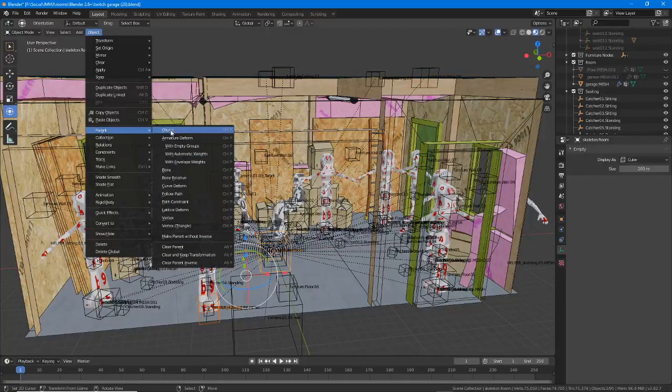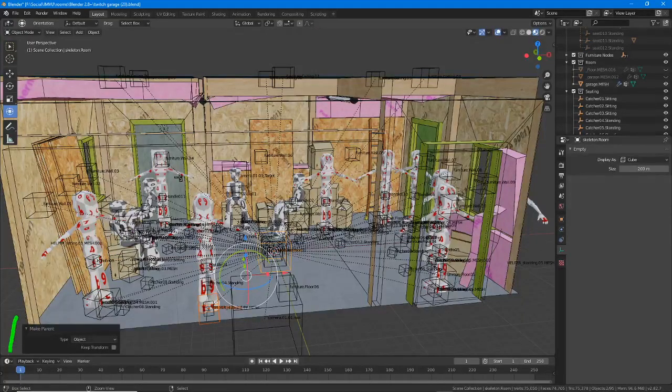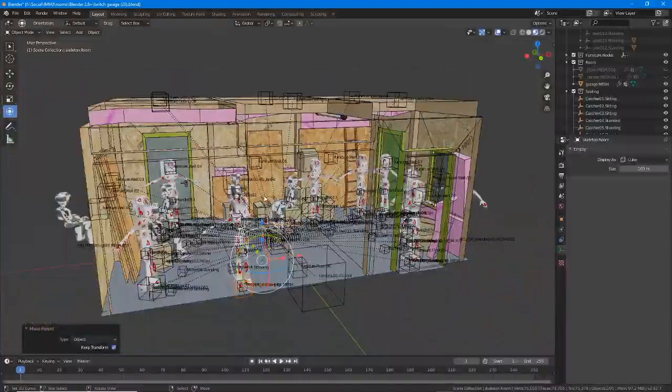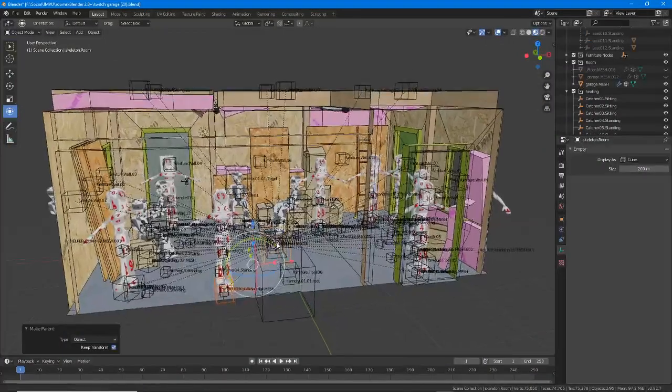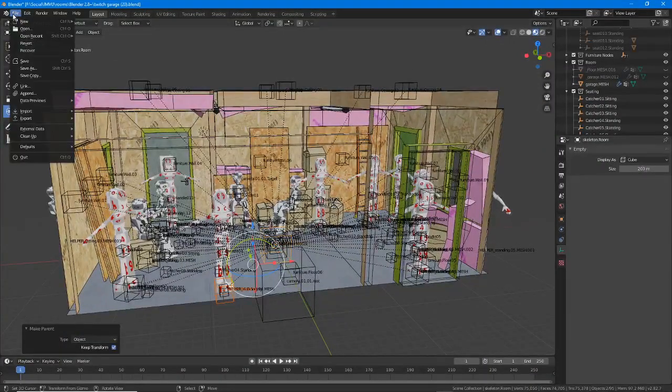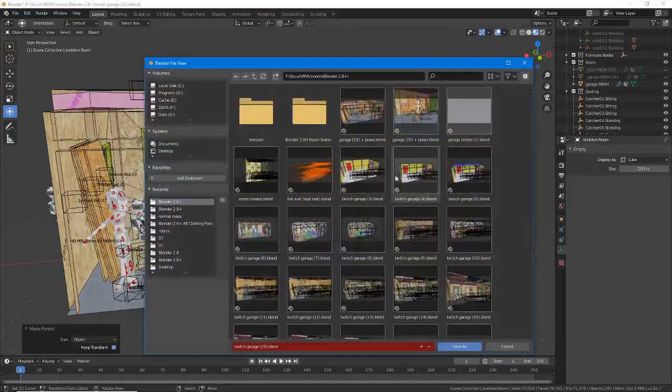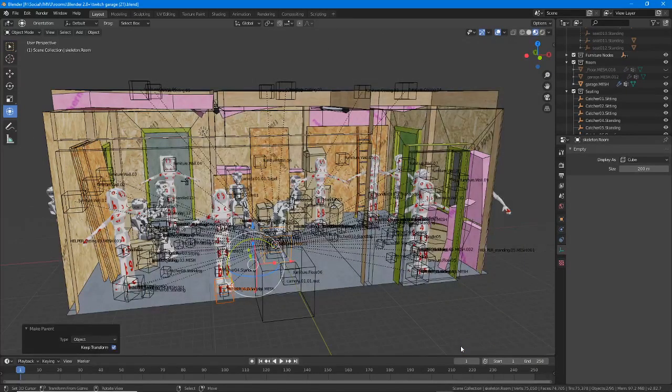Yeah, parent object, and then we get the little pop-up, and we want that set to object, and keep transform enabled so that the position of the nodes doesn't move, and that just parents everything together. Once we've done that, we can save the file. So we have a version, save as 21. There, we should be able to export all of this.